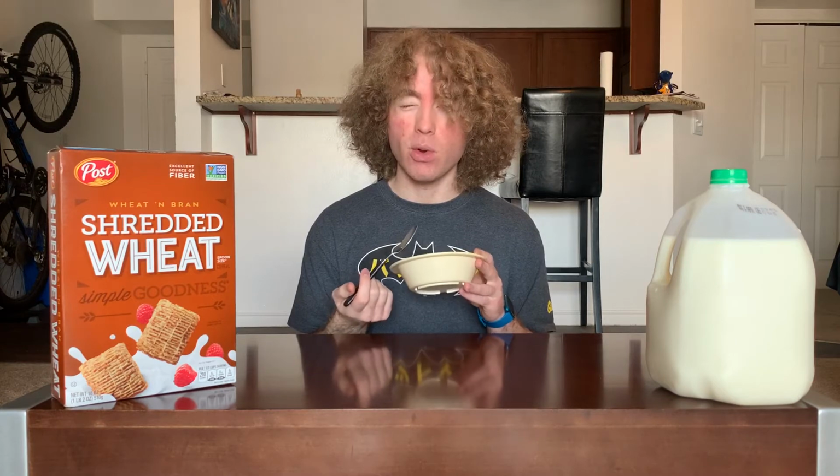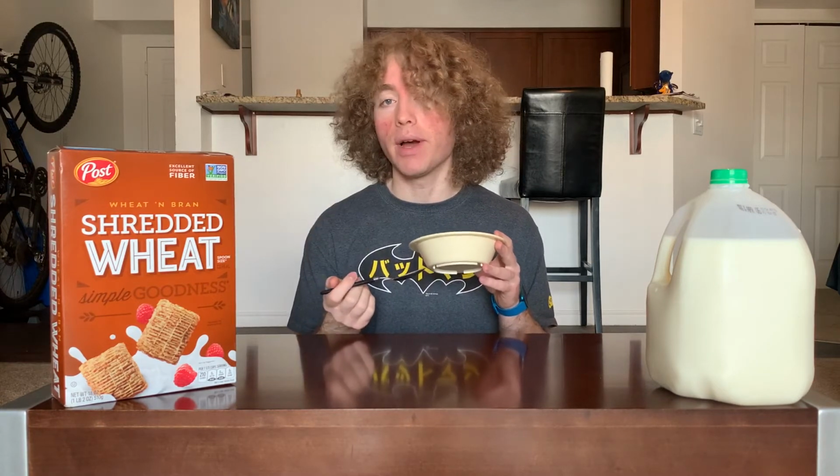This did manage to be a bit different than original, but it wasn't quite the change up that I kind of wanted it to be. So overall, this turned out to be very similar to original shredded wheat. You get a bit of a difference in the taste from the bran aspect, but again, not a huge change overall. So I think what I'm going to do is give wheat and bran shredded wheat an E.